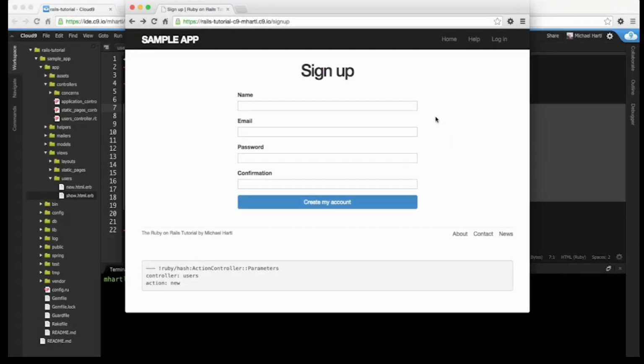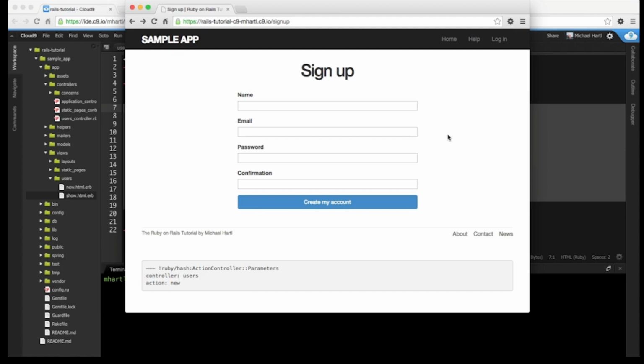All right, so we've got a great start here. We've got a sign-up form that actually has correctly rendered HTML, but of course it doesn't actually do anything yet. So the first step is to actually handle an unsuccessful sign-up. So if someone rolls into the site and clicks create my account without putting anything in, or puts in a blank name and maybe an invalid email address, we want to handle that.